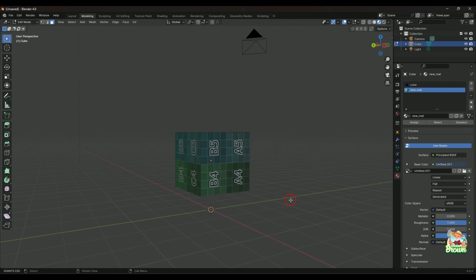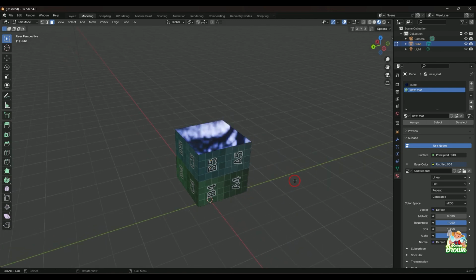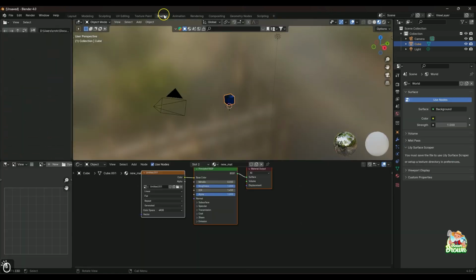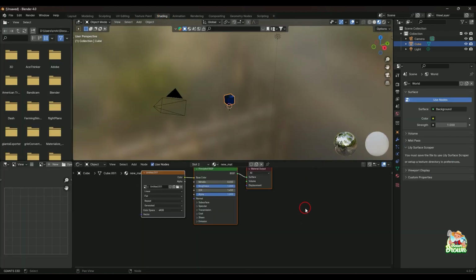Now, when you start really goofing with images and shaders and stuff like that, we're going to want to be in a different tab at that point. So up to this point, we've only really been working with either modeling or layout. We haven't really gotten into anything else yet. Well, now's the time where we're going to start getting into something else. We're going to click on that shading tab.